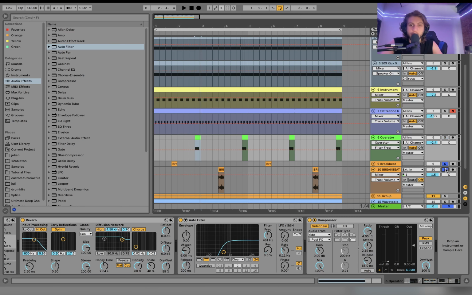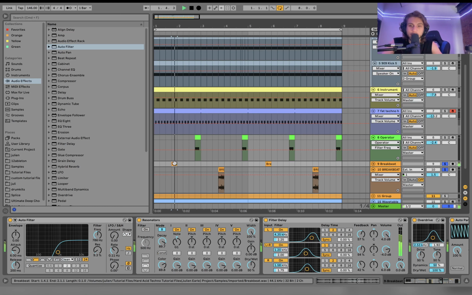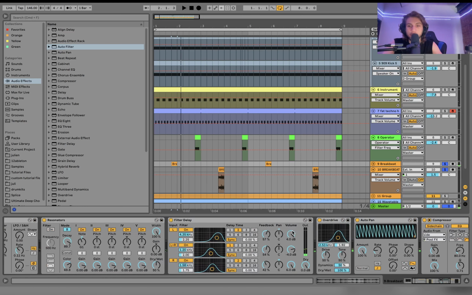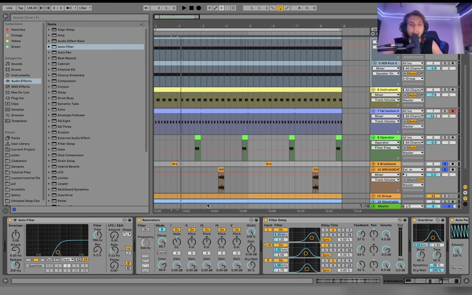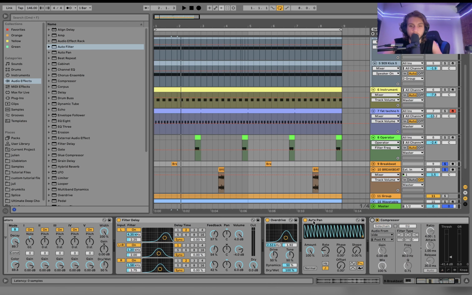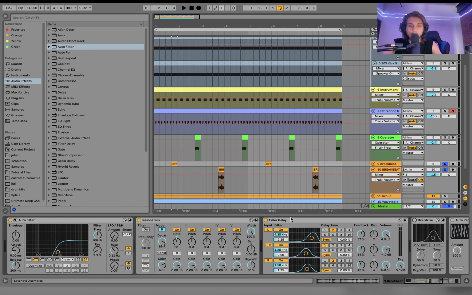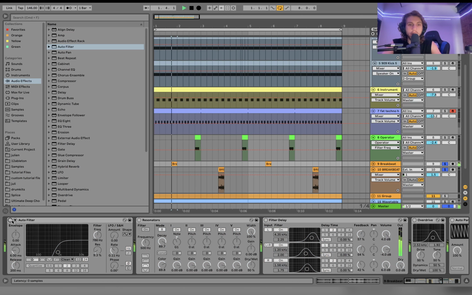But these other two here are actually breakbeats with quite a bit of processing on them, and they're both using the same technique. The first thing here is a high pass filter. I'll turn everything off and go from scratch. So we start with just this little chop from a breakbeat, literally just that. I high passed it. And then I added this resonator on G so that it's in key with the kick as well.